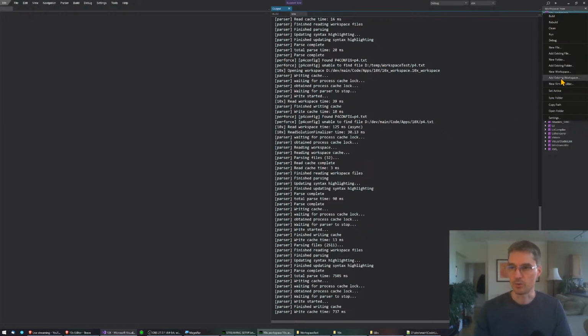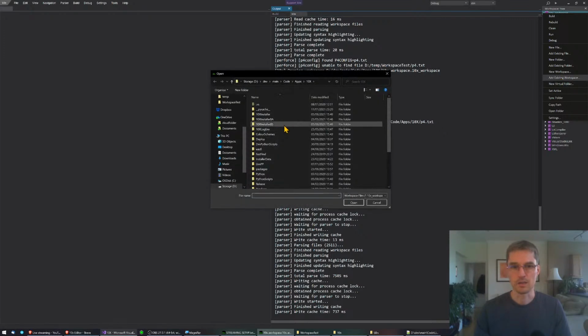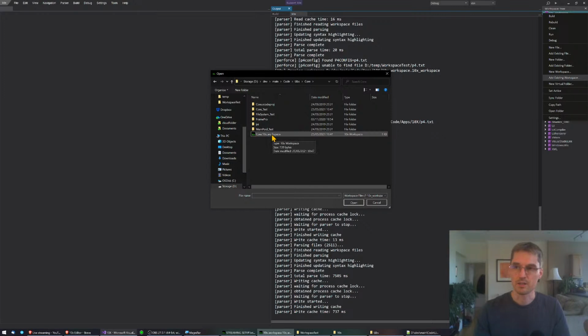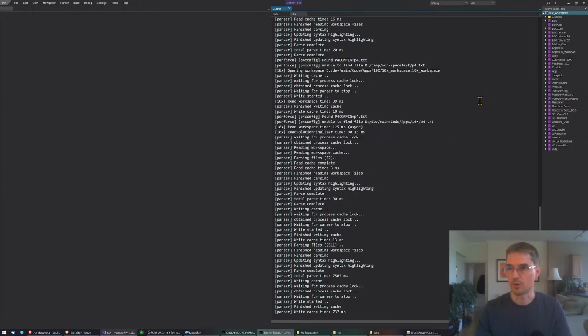If I did add existing workspace, I can then go and find on disk another workspace I've already set up, for example core.10x workspace. That's one I've set up previously. And then I can add that, and it will add it as a reference. So if I go and change this outside of 10x, or in another project that's sharing these libraries, it should all stay in sync. I've already added that, so I'm not going to add it again.